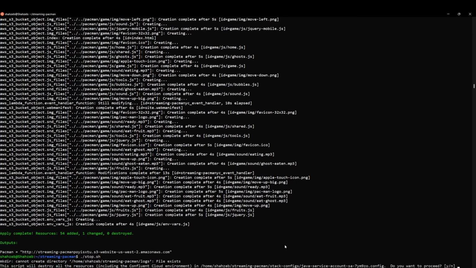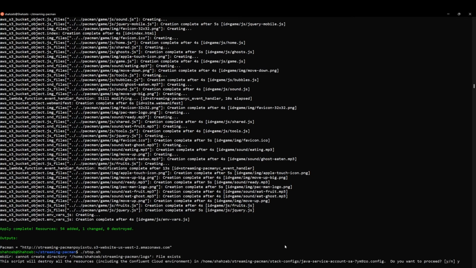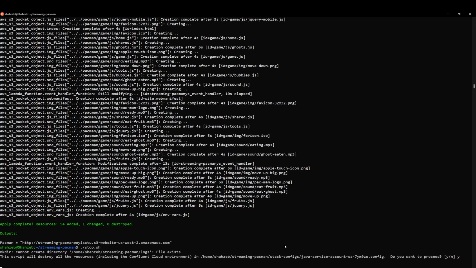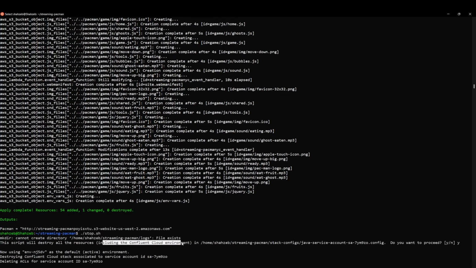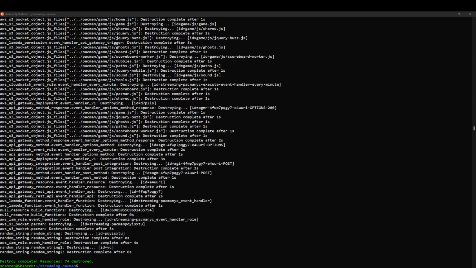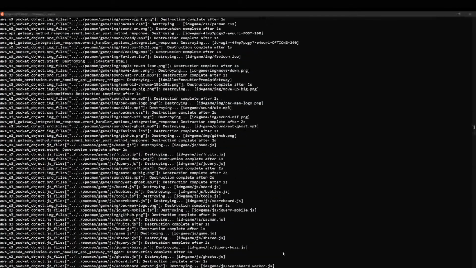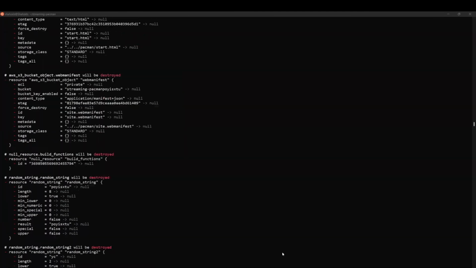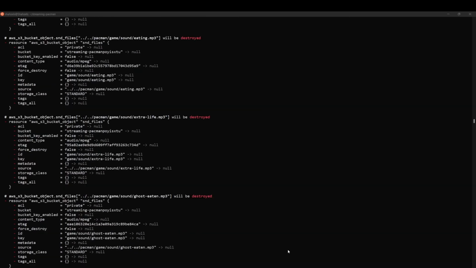And this command is going to completely destroy all the resources, including the Confluent Cloud environment that you just set up, so that you don't get charged any more than you need to for running this demonstration. This is going to take its time, so I'm just going to pause here and come back when it's done. And there we go. Everything that we made, everything that we set up is now completely destroyed and gone.